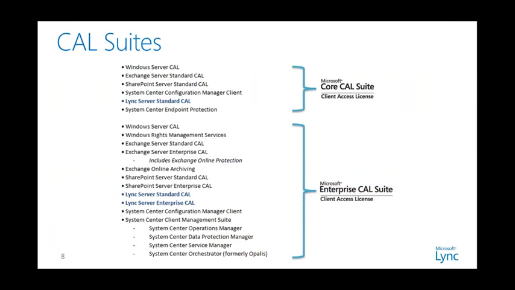The Lync client access licenses can also be bought as part of Microsoft licensing suites, and Microsoft offer two licensing suites. There's the Core CAL Client Access License Suite, and there's the Enterprise CAL Client Access License Suite. These are more commonly bought via enterprise type agreements. Again, speak to your Bytes account manager to determine if you've got access to any of these. The Core CAL Client Access License Suite, though, just gives you the Lync Standard CAL, whereas if you've got access to the Enterprise CAL Client Access License Suite, you get the Lync Standard CAL and the Lync Enterprise CAL in that, but the Plus CAL is not included in those.